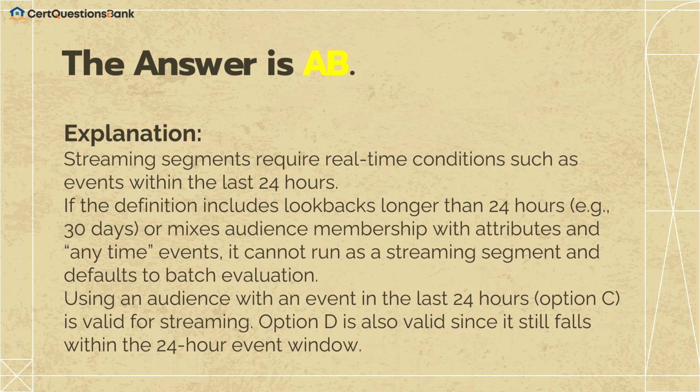Streaming segments require real-time conditions such as events within the last 24 hours. If the definition includes lookbacks longer than 24 hours, e.g., 30 days, or mixes audience membership with attributes and anytime events, it cannot run as a streaming segment and defaults to batch evaluation. Using an audience with an event in the last 24 hours, option C, is valid for streaming. Option D is also valid since it still falls within the 24-hour event window.